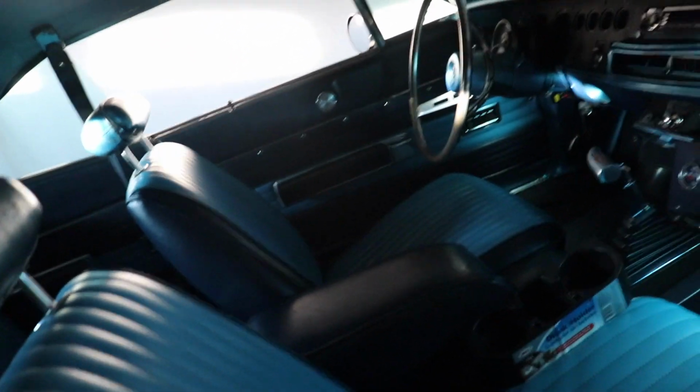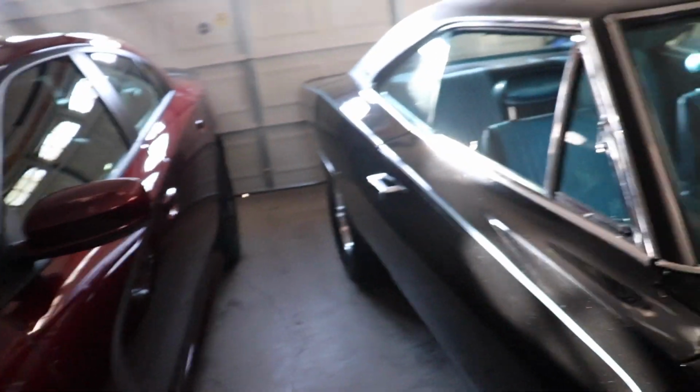It was so nice to get into both of these and provide some content on both of these. I can't wait to edit this footage because it's going to be great. Because it's rare to get somebody who owns both of them. Not two owners. He owns both of them. Both Chargers. That's amazing. It was such a nice experience to drive this. This is an absolute beast and I can never even get into how fast it really is. But it's great. I really appreciate you guys watching, man.